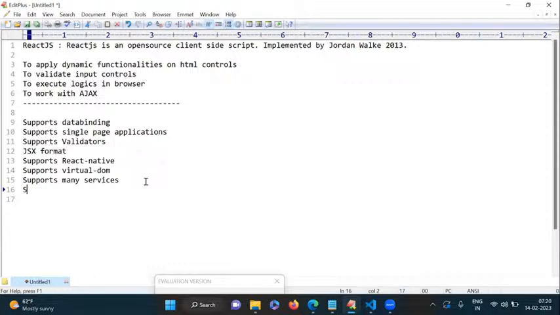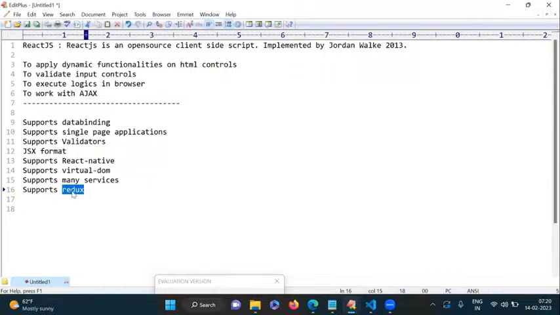Next one here, supports Redux. Yes, a very important Redux concept. Redux we use to maintain the state of the application. Already I told you these points. If you want to transfer some information from one page to another page, in that point of view we work with state management objects like cookies, sessions, etc. But Redux is more powerful than that.